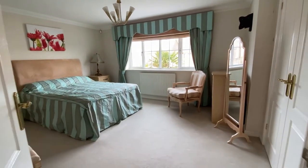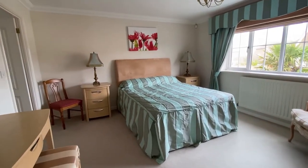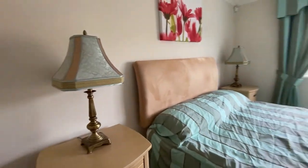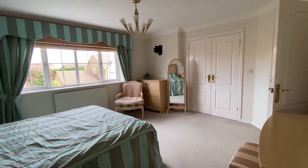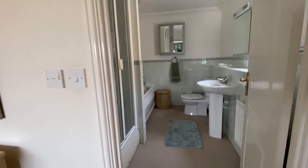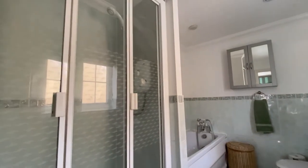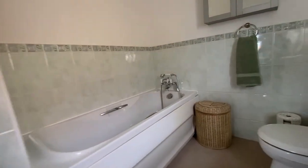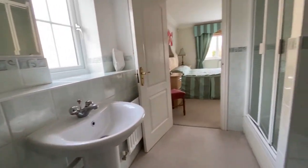Here we are in bedroom number one — just wow, take a look at all of that space. We have a lovely big bank of windows at the front overlooking the front garden and driveway, a fantastic amount of space for the double bed, and a big range of fitted wardrobes. Just behind us you will see the mother of all ensuites — this is absolutely fantastic and a pretty similar size to the family bathroom, perhaps even slightly bigger. You have the ensuite shower on the left, the ensuite bath, the loo, and the sink unit. We will go outside now and take a look at the rear garden.